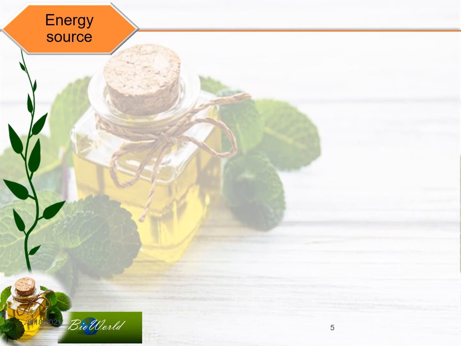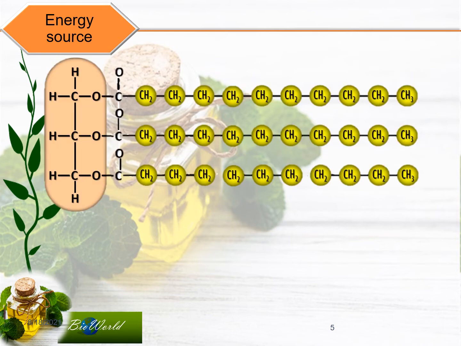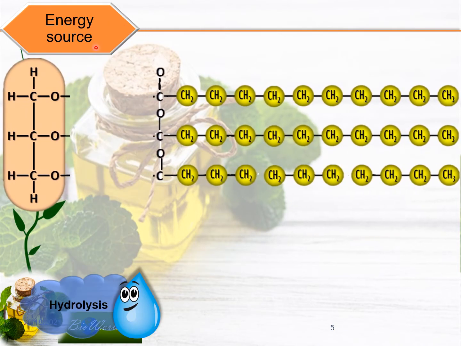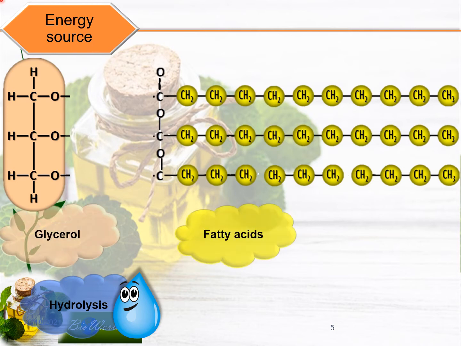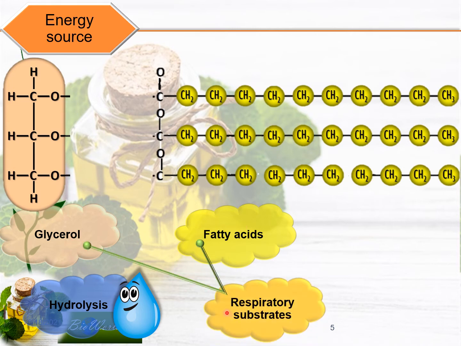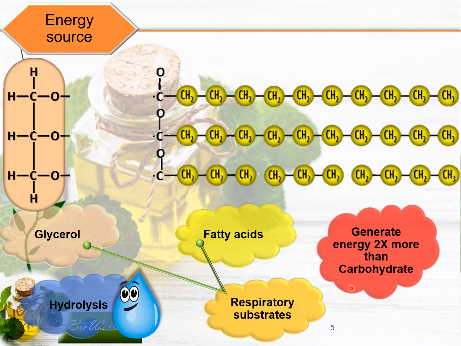We move on next to the role of triglycerides as an energy source. This is the structure of the triglyceride — you can see it is very rich in carbon-carbon bonds and carbon-hydrogen bonds. To convert triglycerides from storage to energy source, hydrolysis must happen. When hydrolysis occurs, triglycerides become glycerol and fatty acids once again. Glycerol and fatty acids are respiratory substrates just like glucose, so when they are broken down they are able to generate ATP. The ATP generated is two times more than from carbohydrate because triglycerides have many carbon-carbon and carbon-hydrogen bonds.